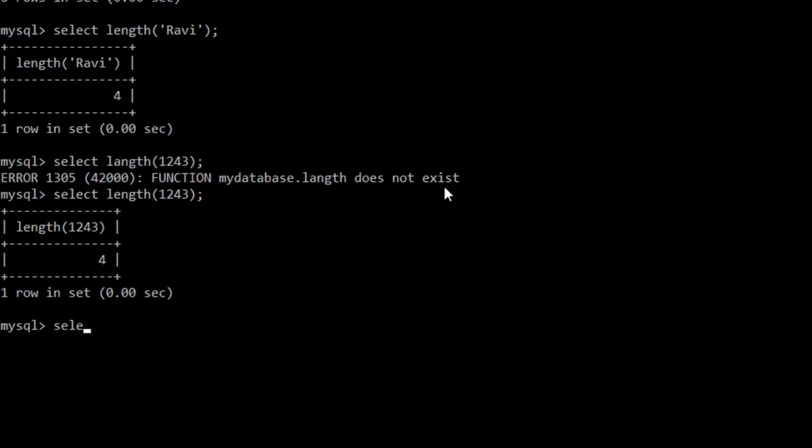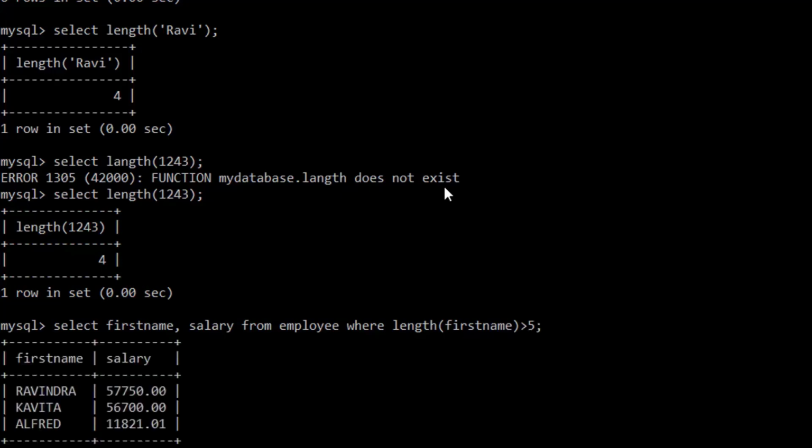Then the query will be select first name, salary of all employees, from employee, where length of first name should be greater than 5, semicolon, enter. So here only 3 rows came.